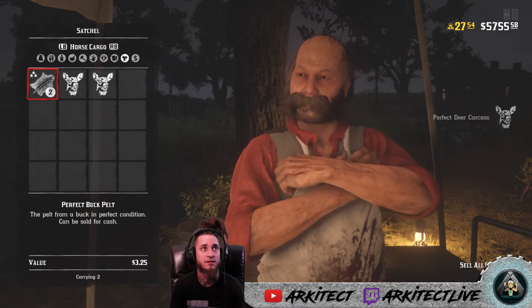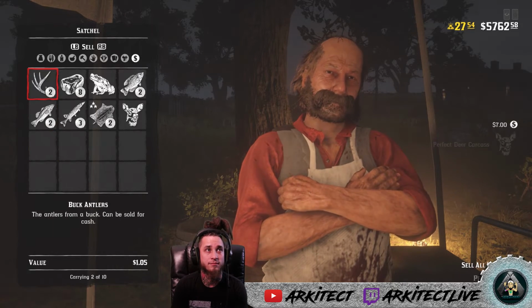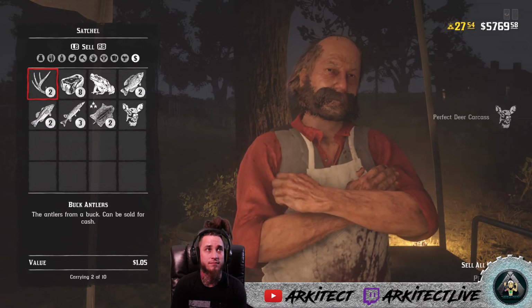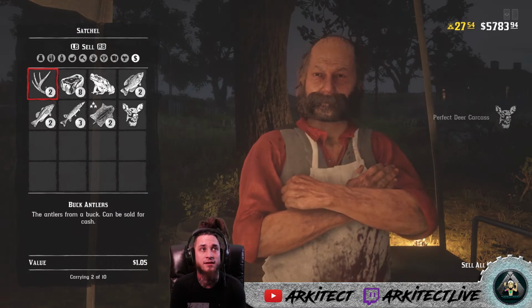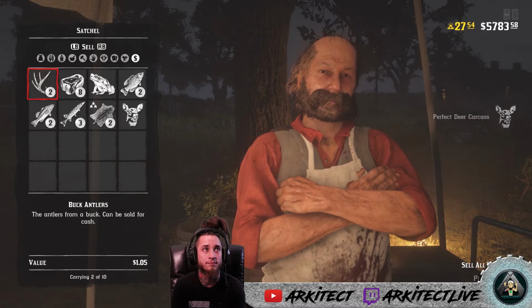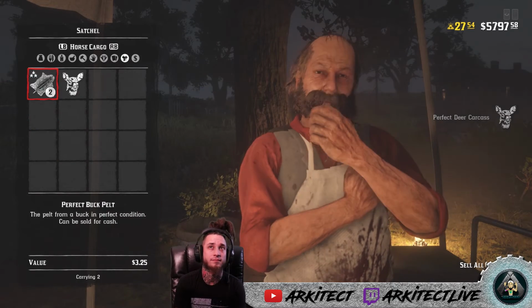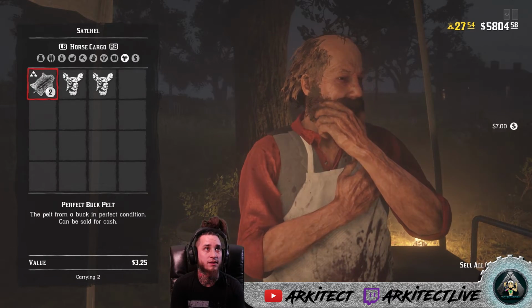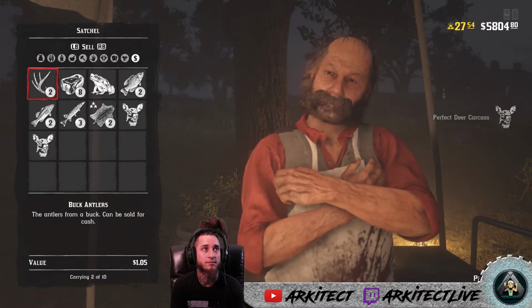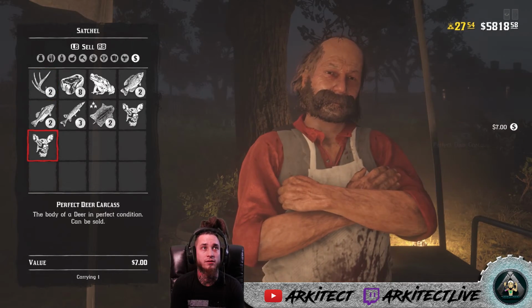Sell it again. Doesn't show up, sell it again. Sell it again. You see my money? Sell it again. Sell. Look at this cash. Cashola. That's all you do over and over again.